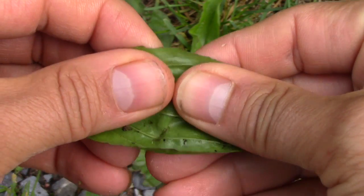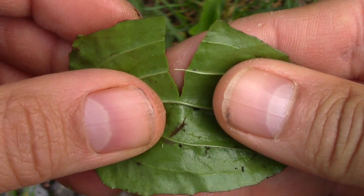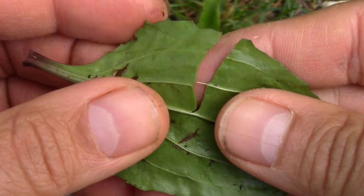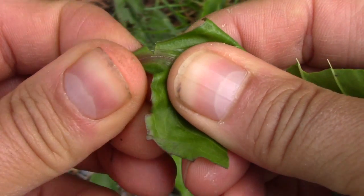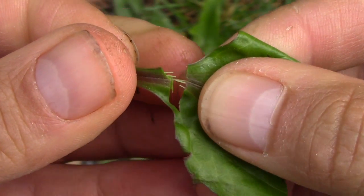So, a key feature is these veins in here and how they have little strings in them. It can be easier to see down by the stem.